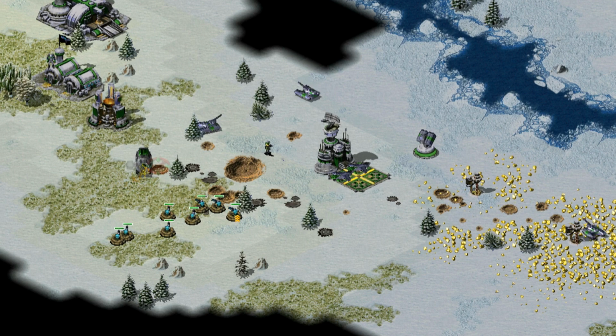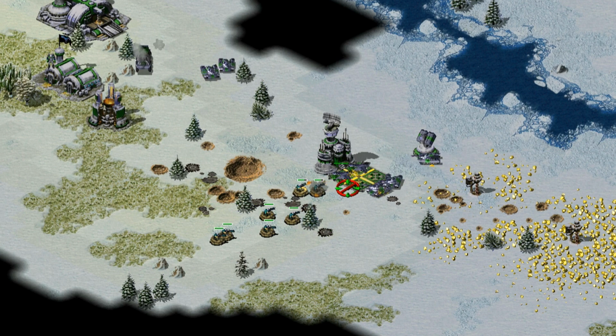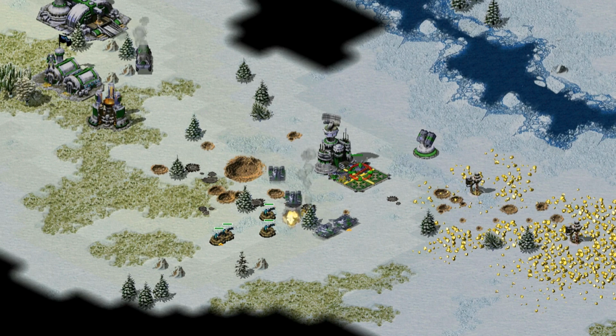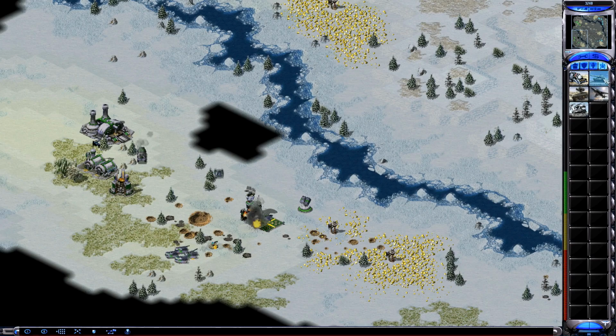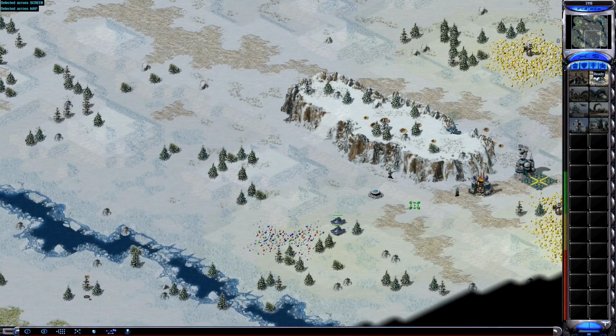Try and get the MCV. Ooh, that's close. That's a lot of damage on that MCV. Let's see if I can get the airfield. No. Good exchange, though. Slowed him down, too, because he out-tanked me pretty bad there, especially with the height advantage.